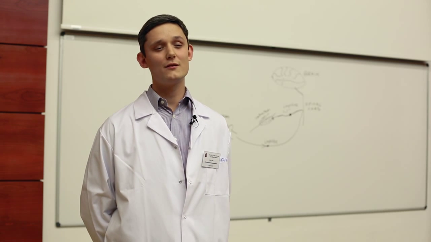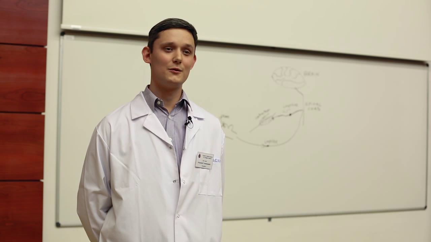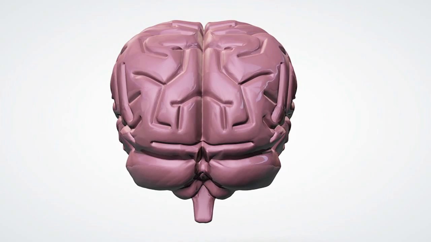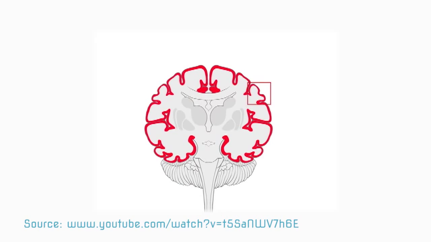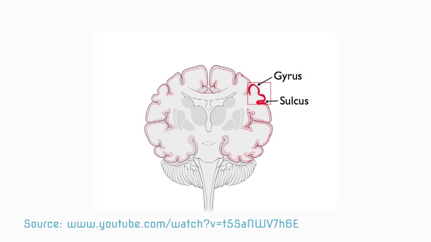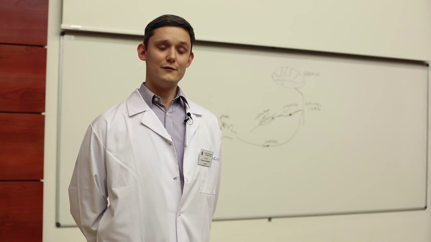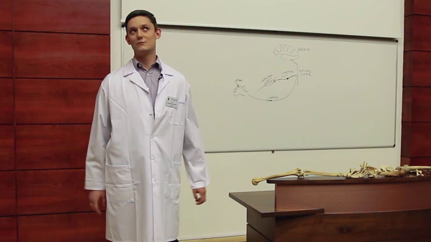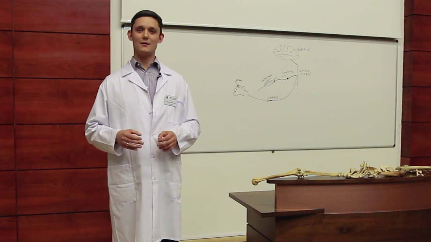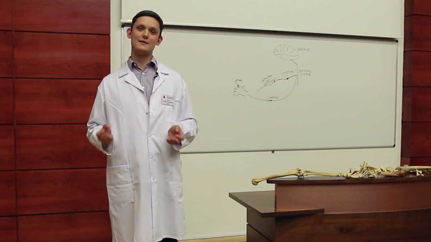To move we need to engage several systems of our body including the musculoskeletal and nervous systems. Movement itself originates in the brain and more specifically in the brain's cortex. The cortex is the outer layer of the brain and has many grooves and folds and is grayish in color. Different movements engage different amounts of cortex. To say it easier, they use up different amounts of the cortex space.